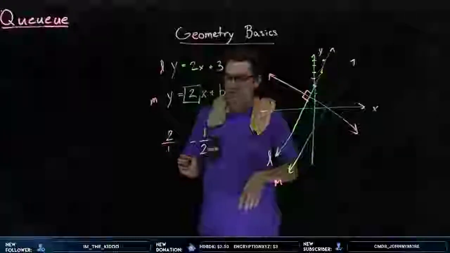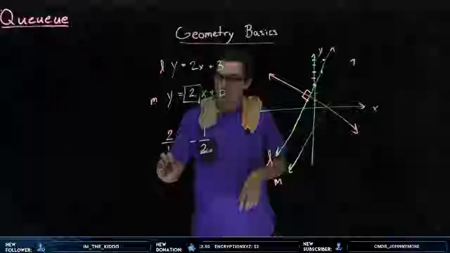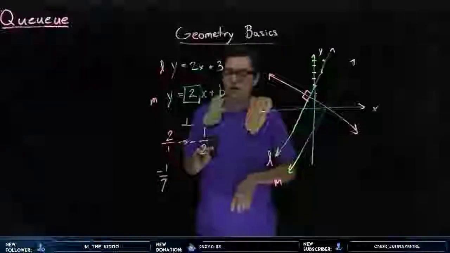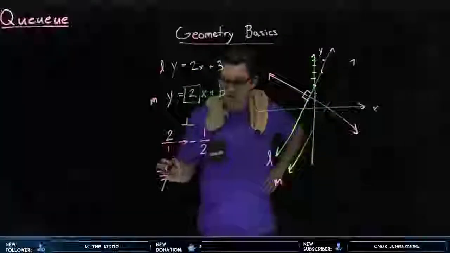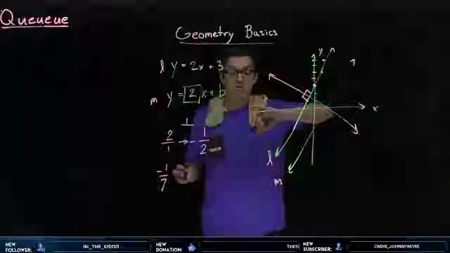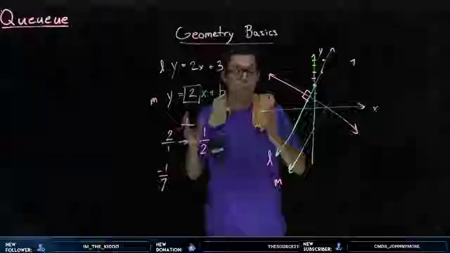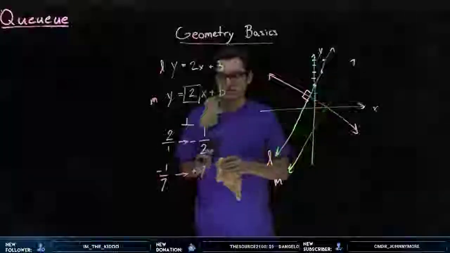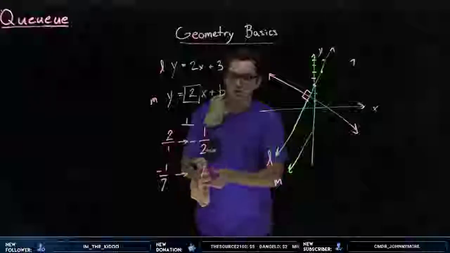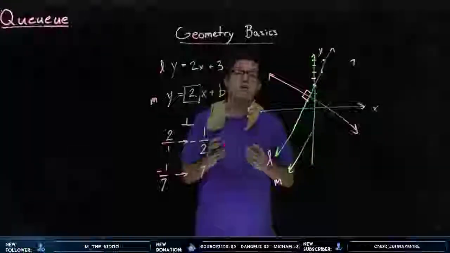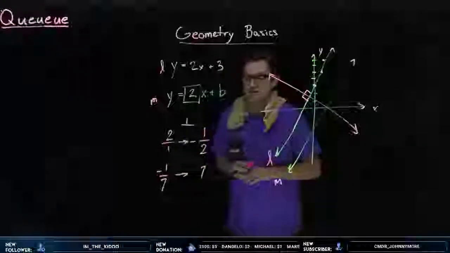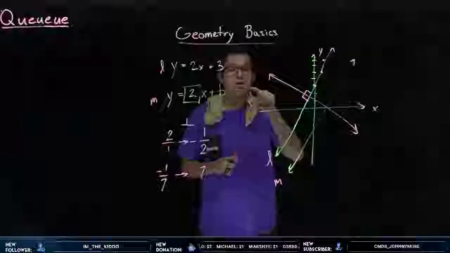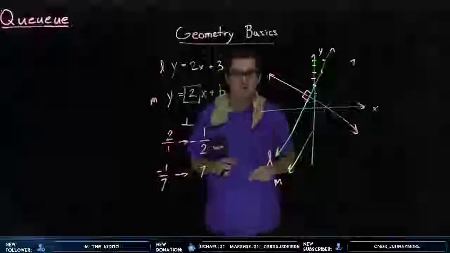So if we had a slope of, let's say, -1/7, let's make sure we understand perpendicular line slope manipulations here. We'd flip it, make it -7 over 1, and then we take the opposite, which would become positive. So this is going to turn into +7, or just 7. Remember, whole numbers can be turned into fractions very easily. Just put it over 1. You got a fraction. So two things: flip the fraction, change the sign. Okay?